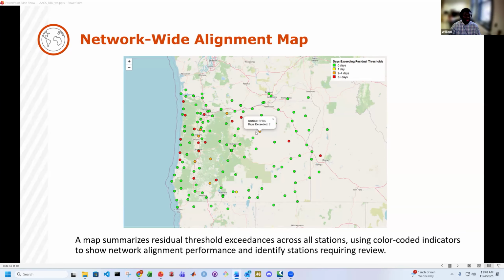Based on that time series analysis, we'll be able to provide more information to the RTN manager on how the entire network is faring compared to the NSRS, whether it's regional misalignment versus the entire network being misaligned. And based on that, they can then either update the coordinates within a specific region, or just one station, or the entire network as a whole.